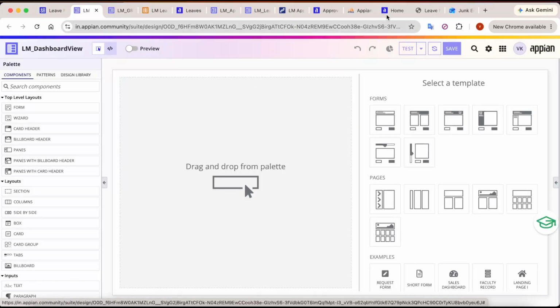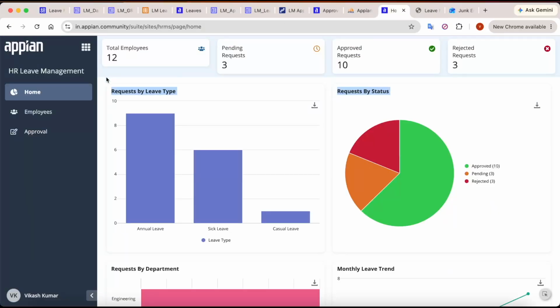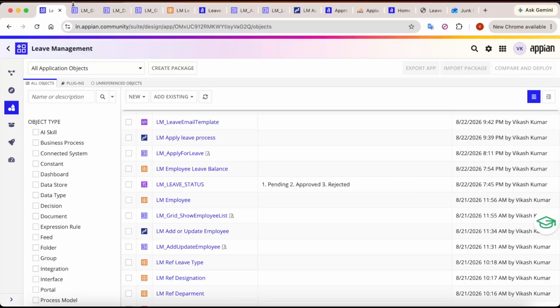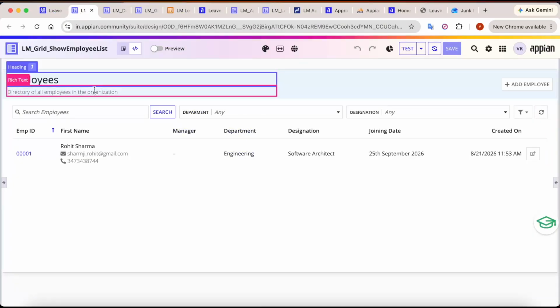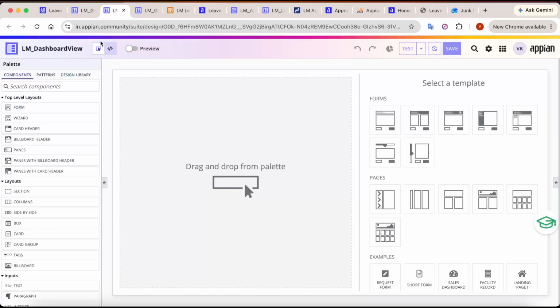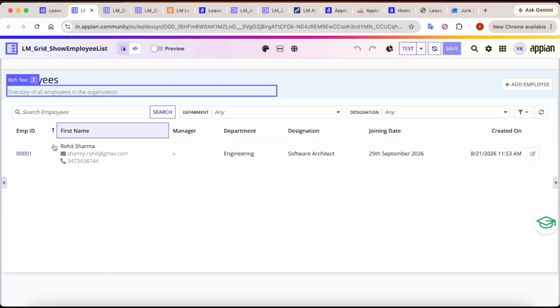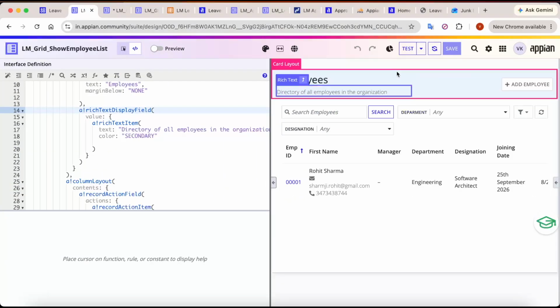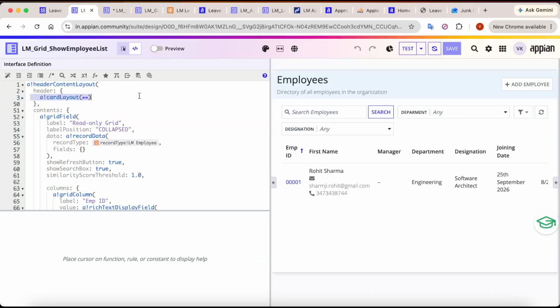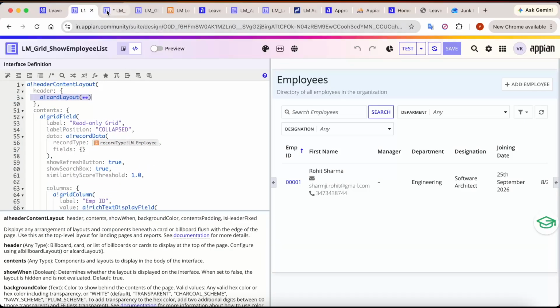So in the dashboard, you will be able to see that at the top, there is a card layout similar to what we have created for the grid of the employees. Similar like this one we have to create here. See here, we use the card header layout, then we created the grid here. Same thing we are to use here as well. So card header layout, we will use it here, and let's try to copy the same functionality that we have used. So this is going to be our card layout. So let's just reuse the same values here as well.